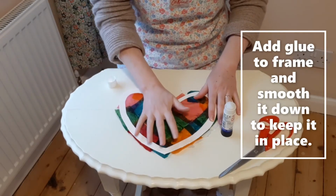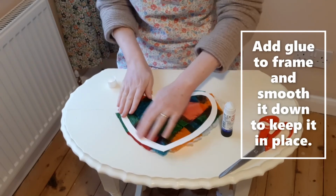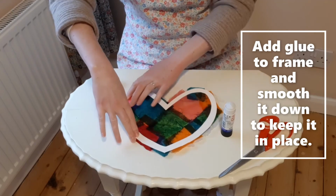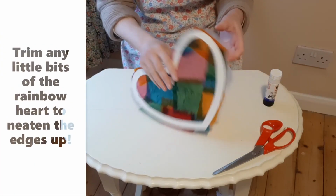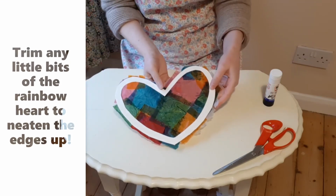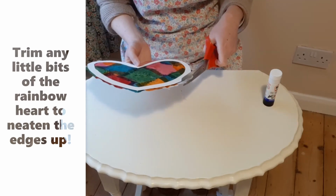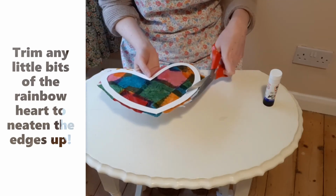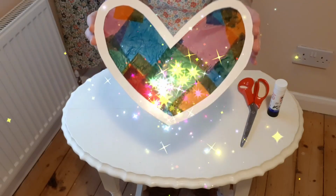Add glue to the frame and smooth it down to keep it in place. Trim any little bits of the rainbow heart to neaten the edges up. Your rainbow heart suncatcher is now complete.